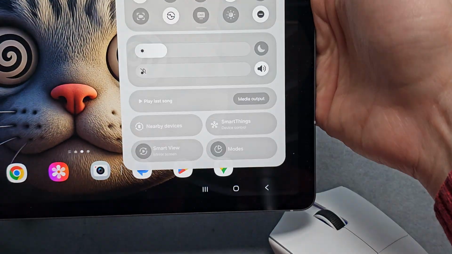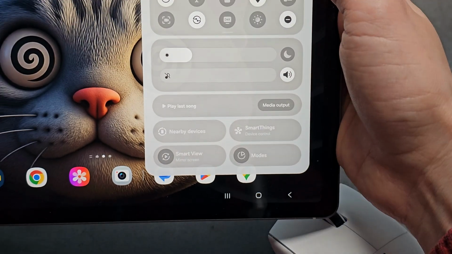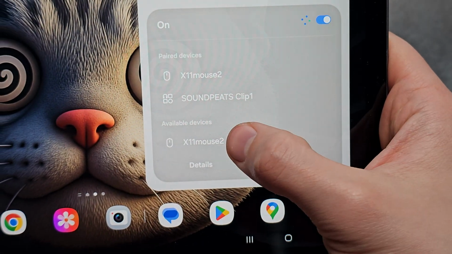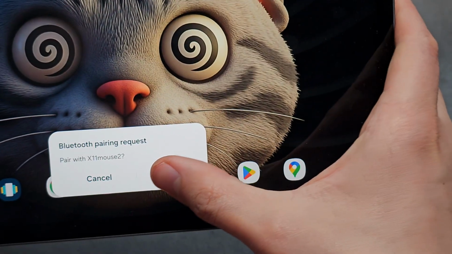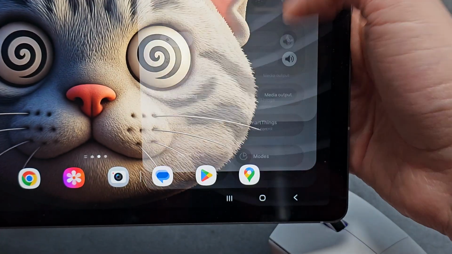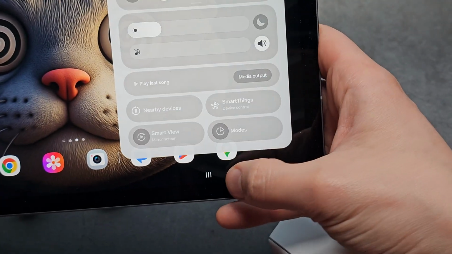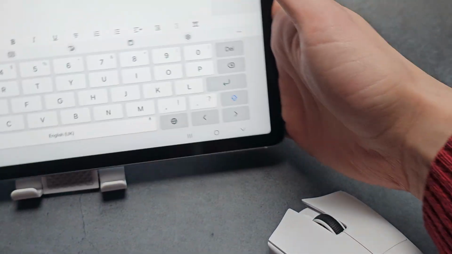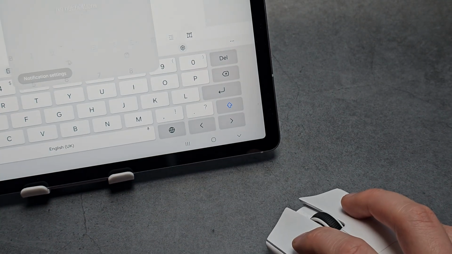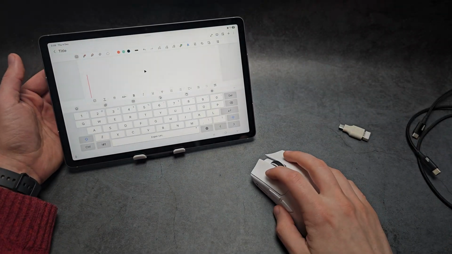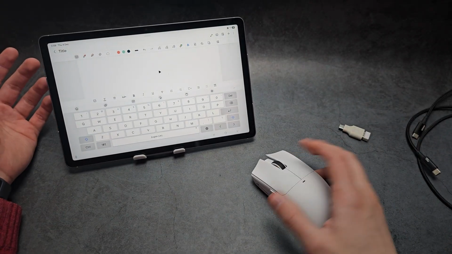Then on your device, for example, tablet or whatever, simply go to your Bluetooth settings and let's pair with it. And as you see, it's connected here. Okay, so if you check now again, you see it's not working in this. Yeah, apologies. So you see, it's working now in the Bluetooth mode.